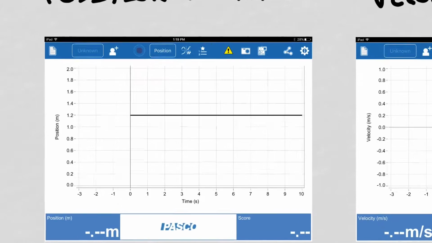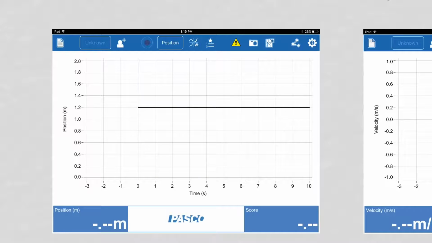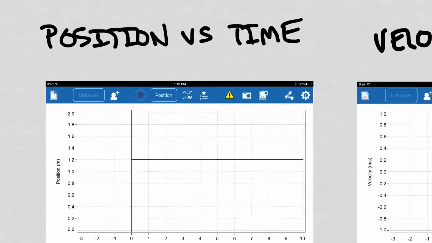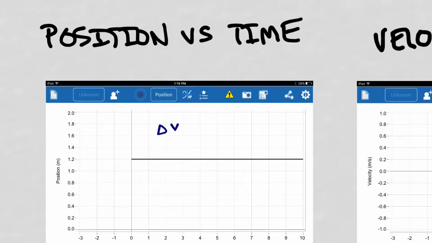So let's just start with something that's really easy. So for this graph, notice here that we're standing still, and we know that because the position doesn't move up or down the y-axis. There's no change in y, even though we're progressing through time, so there is a change in x. So we're standing still at 0.2 meters, and then the time is going from 0 to 10. So very quickly we can calculate the rise, so the change in y over the change in x.